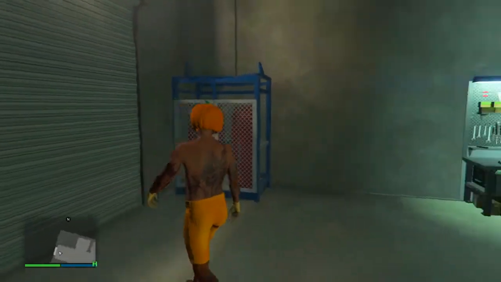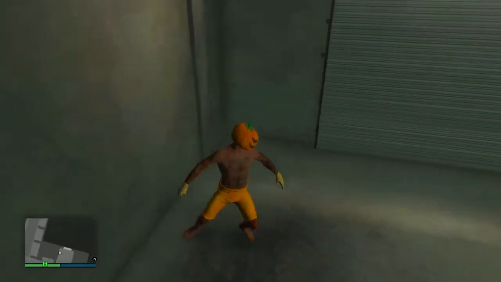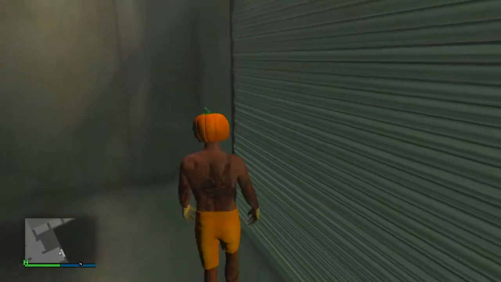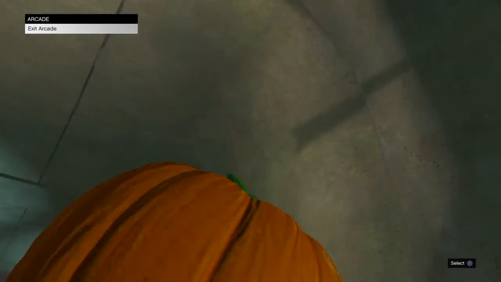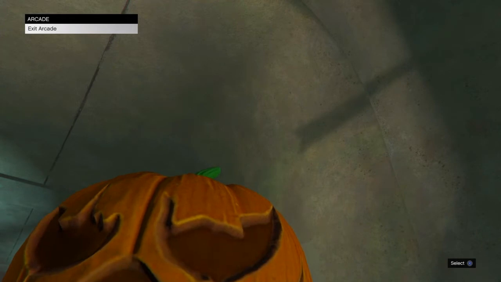That's if you want the t-shirt, though. You're gonna have to grind it. But to be honest, I'd rather glitch it. 200 would take like 5 hours, man. I don't think it's worth it. They should only let you get 50. If it was 50, it would be a different story. Or if it was a car, then it would be a different story to collect those 200 pumpkins.